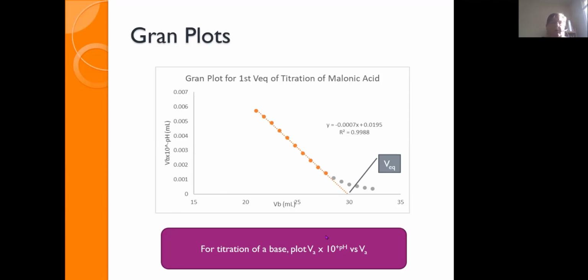For creating the Gran Plot, you generally want to aim to use the last 10 to 20% of the volume before the equivalence point. What we have here has actually gone a little bit farther than that. It's got about the last 30%. And if you look at this, it's actually starting to curve this way a little bit. So maybe that point should be taken out. Maybe a couple of points at the top end should be taken out because we have gone a bit beyond the 30%. So I just want to show you how you create this Gran Plot so that you can get this equivalence point where your projection crosses the x-axis.